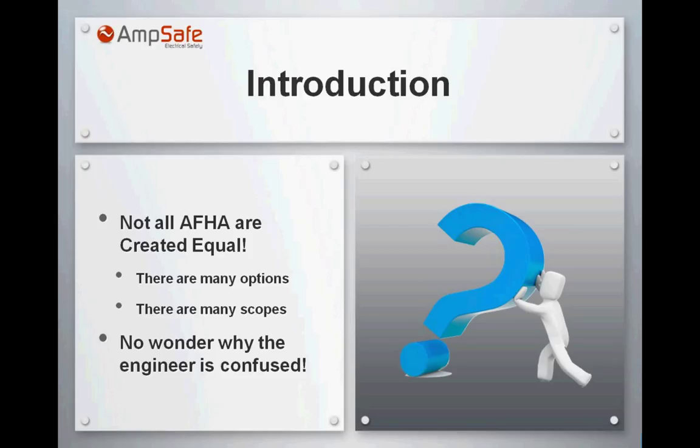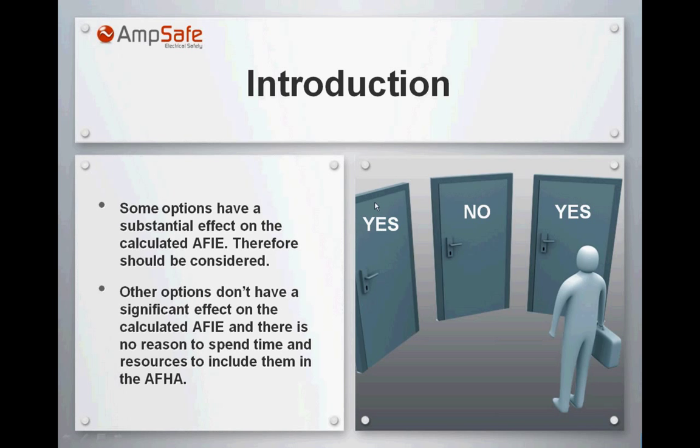So everybody is kind of confused. Fortunately, I understand that an IEEE standard is going to be created to give a little more guidance on the procedure for doing these ArcFlash calculations, so they're more standard. But for now, there isn't one. So we have these options. You have different doors. Which options are you going to adopt? That will be an open door that you have to go into.